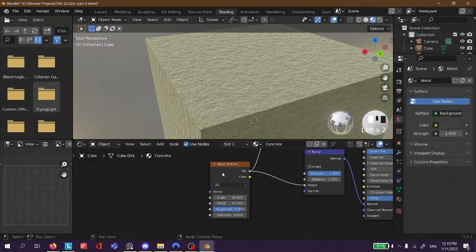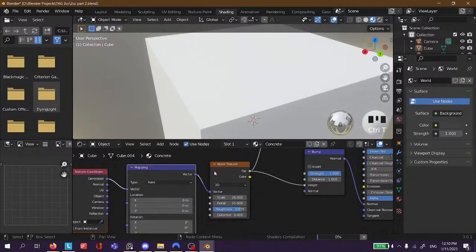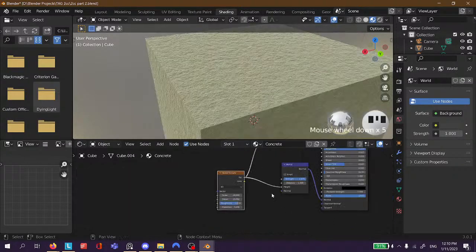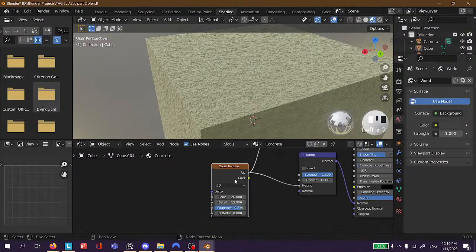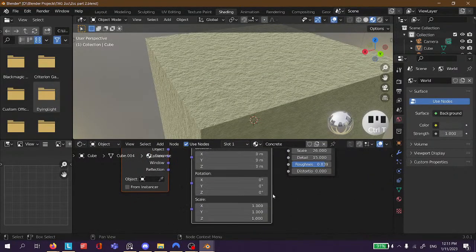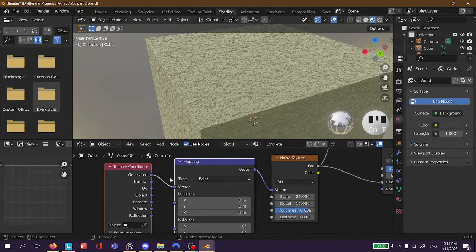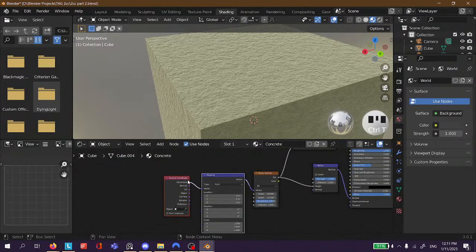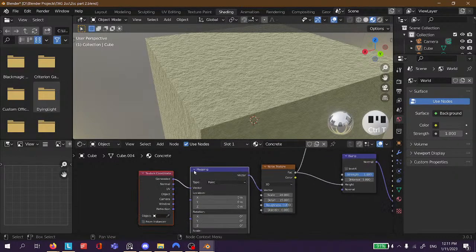If you have Node Wrangler enabled, you can click this and hit Control T. It takes a while for shaders to compile. Okay, so Control T, and now you have a texture coordinate node and mapping node. If you don't have Node Wrangler, just add these in manually.